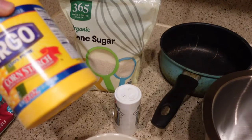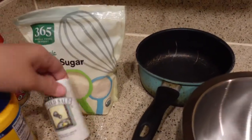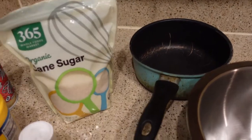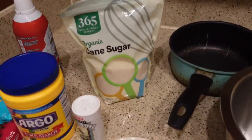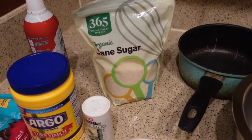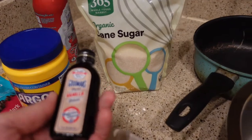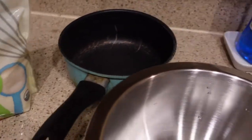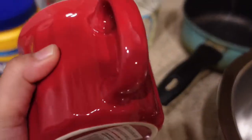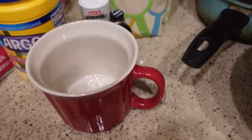For some reason the recipe calls for cornstarch, of course, some salt and sugar, and I think we are supposed to have vanilla. Let me see if my vanilla is not missing. I think I dropped it in the car, because I was just in the grocery. So you need vanilla, sugar, salt, and a red mug. So it's festive. Maybe we don't have any mug, will do.